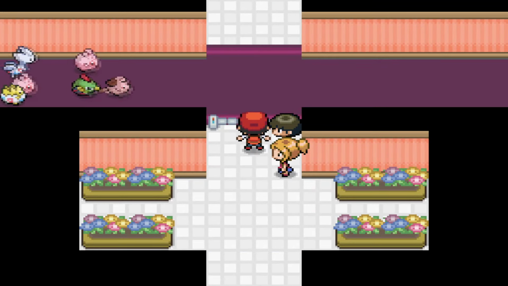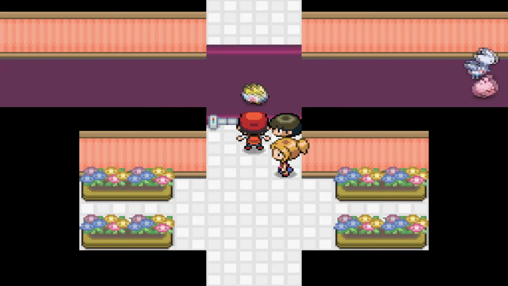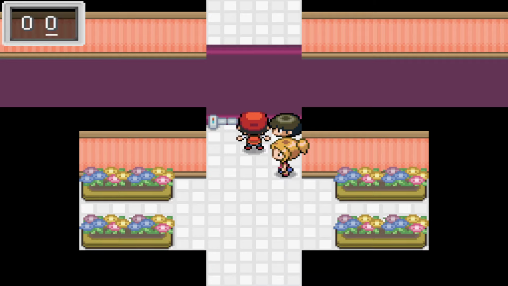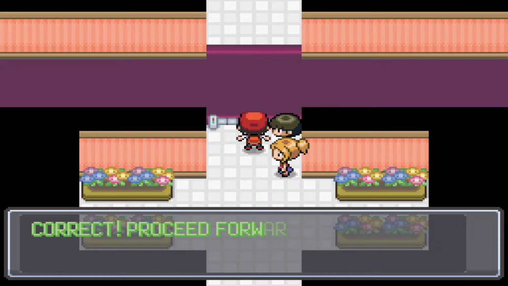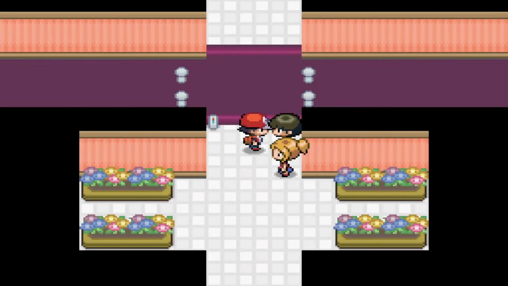Paying attention, counting. Two Igglybuff, one Togepi, Natu, Togetic, and a Cleffa. Hurry up, Togepi, I'm gonna forget. How many flying Pokemon? How many different kinds? Natu, Togetic. I think it was five. I think there were six Pokemon, but two of them were a repeat. Man, I'm so good at this game. Don't think I'm a pushover.